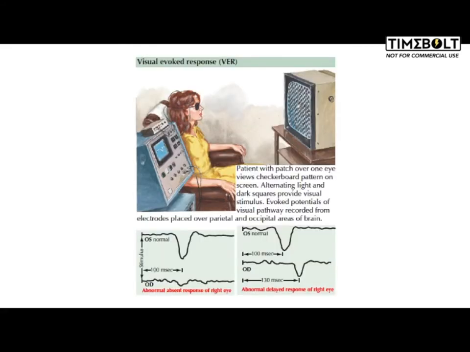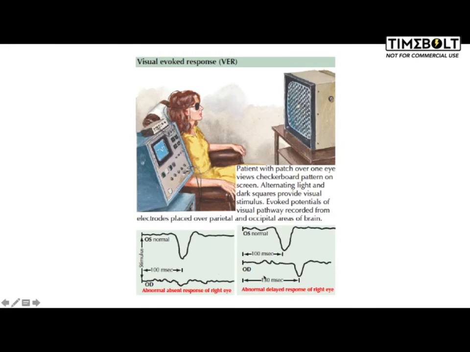Evoked potentials. There are three kinds of evoked potentials: the visual evoked potential, the brainstem auditory evoked potential, and the third one, somatosensory evoked potentials. These are responses obtained by stimulating the pathway which carries the visual stimulus, and they are recorded from the visual cortex, the occipital cortex area. In this, you can see a checkerboard pattern that changes with time. This flickering, changing pattern stimulates the eye. These impulses are then taken by the optic nerve to the brain, the occipital cortex, and from there they are recorded.